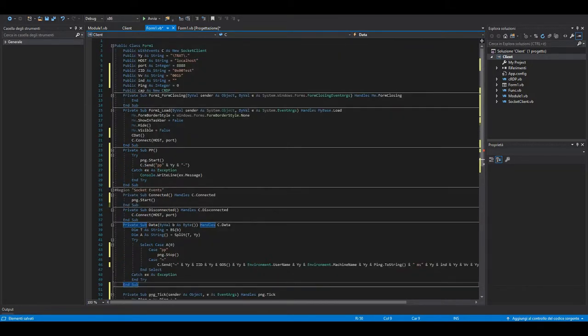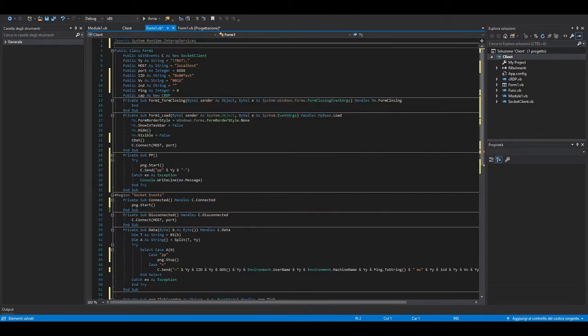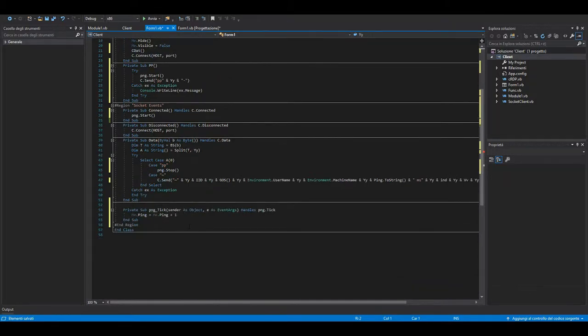First, we need to import InteropServices. Let's write here, Imports System.Runtime.InteropServices. This import is going to allow us to use the DLL's functions. So now we can declare them.